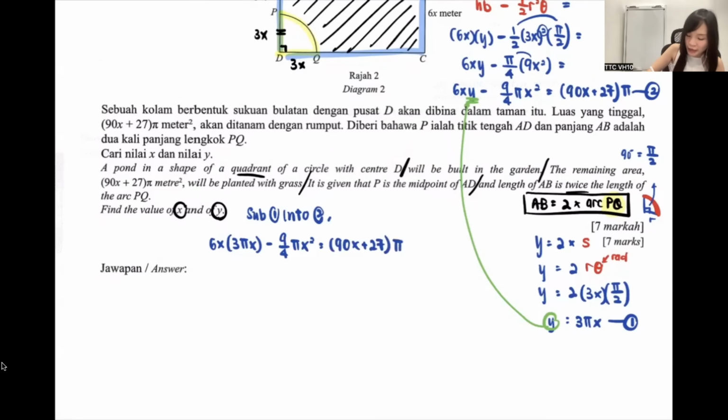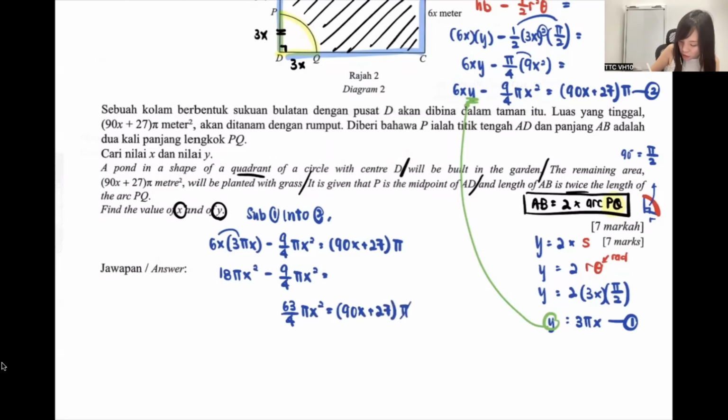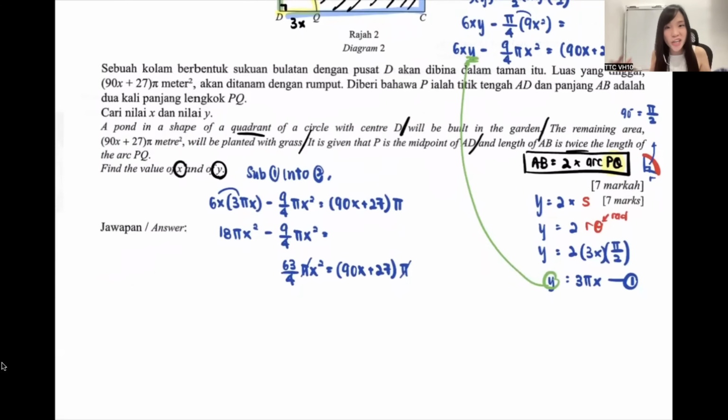Okay, now open bracket, 3 times 6 is 18, pi is still pi, x squared. Isn't it, this is whatever we're getting so far. So for my left side, both are pi x squared. I think I can minus it. So 18 minus 9 over 4 pi x squared. I guess getting 63 over 4 pi x squared, equivalent to the right side one. So it's not that hard. I got pi, you got pi, cut. Once I cut it, guys, isn't it, they look like a general form?